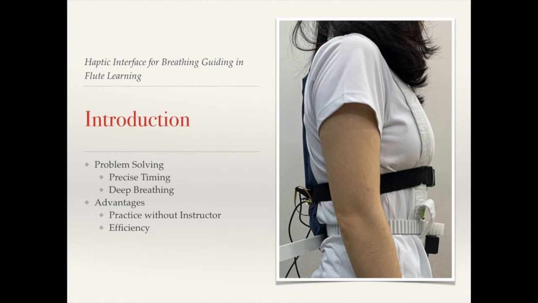Secondly, in flute breathing, flute players use deep breathing methods, but normally in daily life, many people use a chest breathing method, which is kind of the opposite of deep breathing. We don't want learners to form this kind of wrong muscle memory when playing the flute, and this haptic interface can help learners avoid such mistakes.